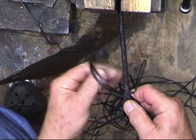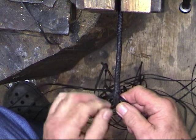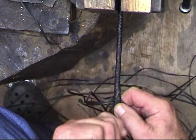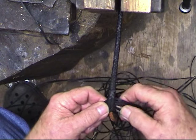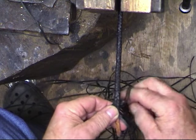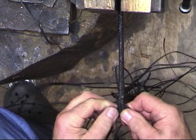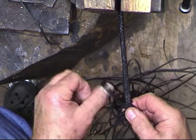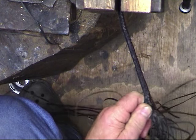Now I won't keep repeating this. The sequences for the rest are just the same as this, and they change from 12 to 14, 14 to 16, etcetera. Now look, don't get frustrated with this. Practice. A lot of people I get emails from tend to want to run before they can walk. Baby steps. Practice with paracord. It's relatively cheap. It's an even width. You don't have to cut your own leather. Practice plaiting with that.